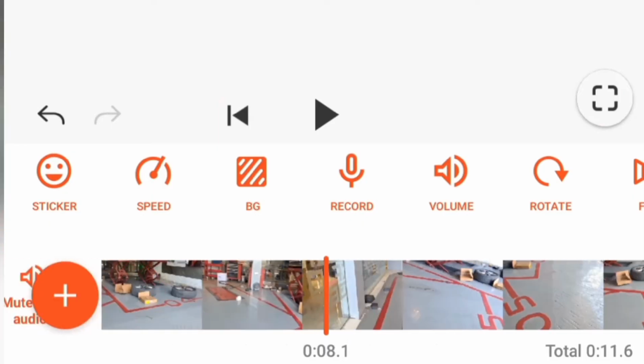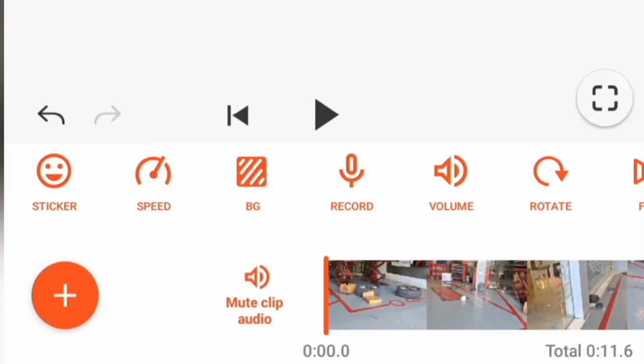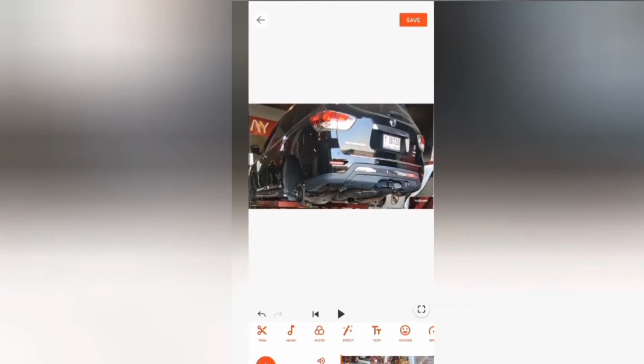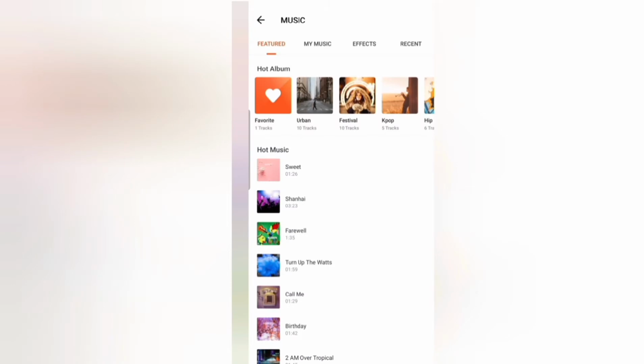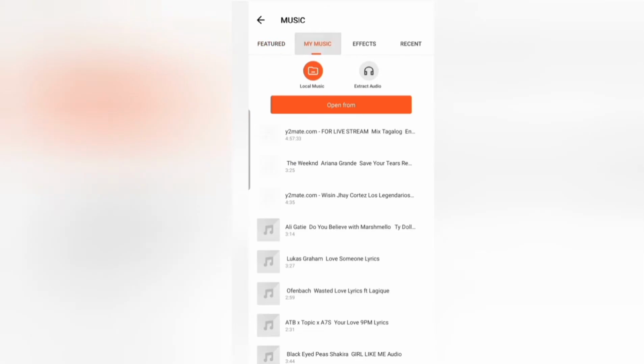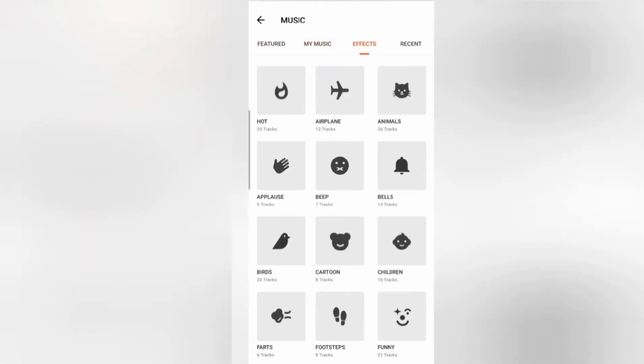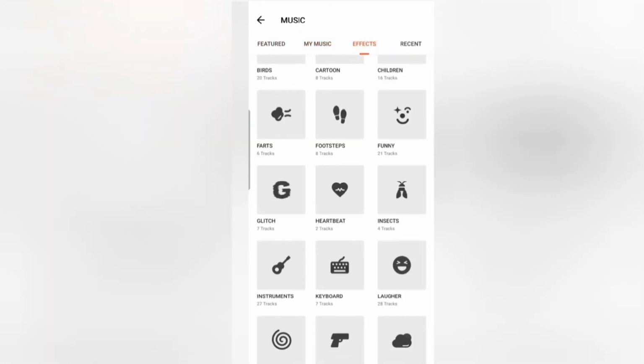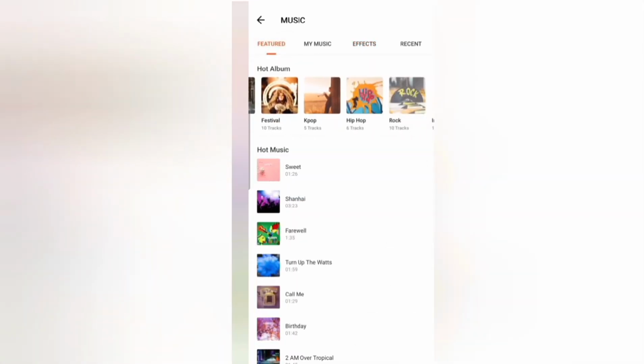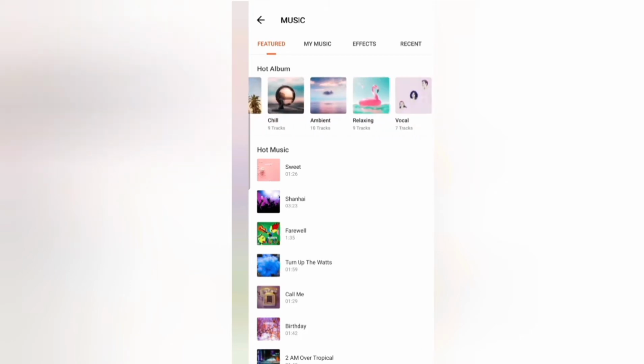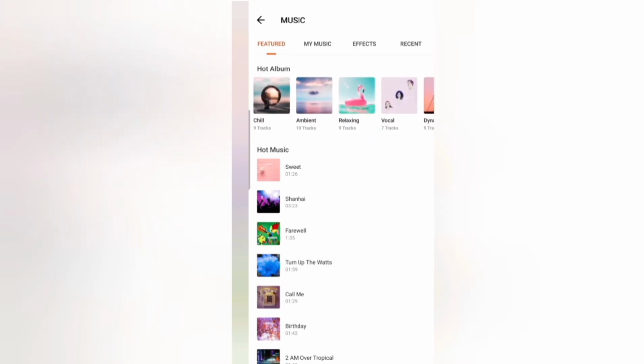So once you're done with the video editing, now it's time, if you want, to add some more music, stickers, or you can record some voice. From the Youcut app, I recommend that you edit the video first before adding any music or captions or subtitles, whatever. The app already has music available inside of it, and stickers, also sound effects. Whatever you want here, it's all available.